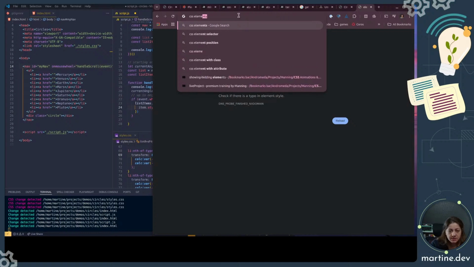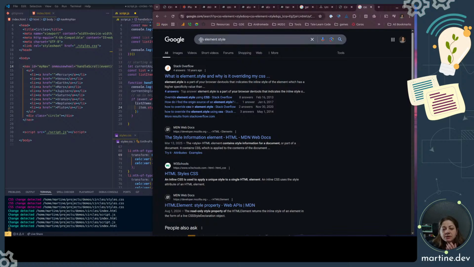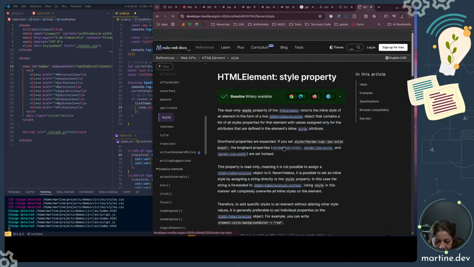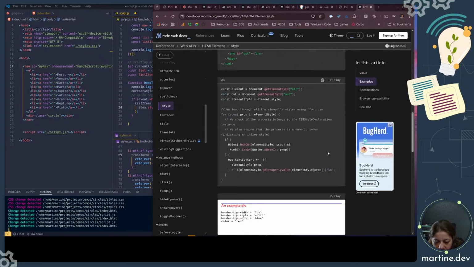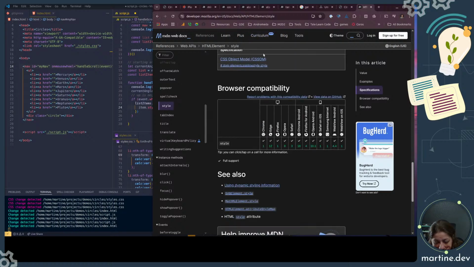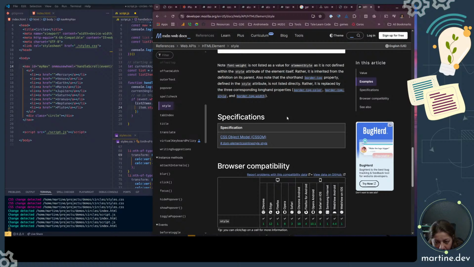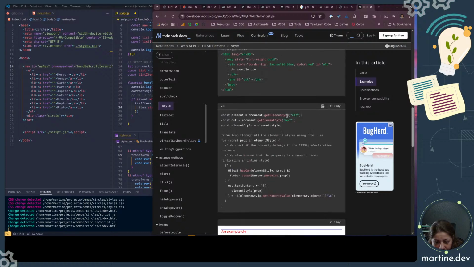CSS element dot style. Or JavaScript, I guess. There we go. Element dot style equals. Sure. Can we set it though? Or is it read only?